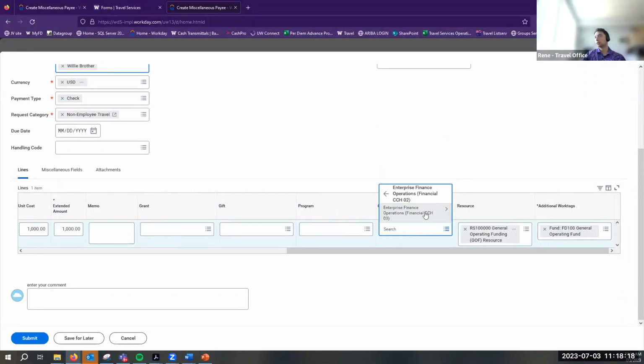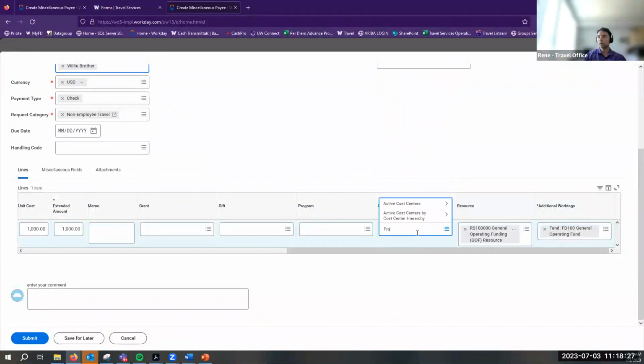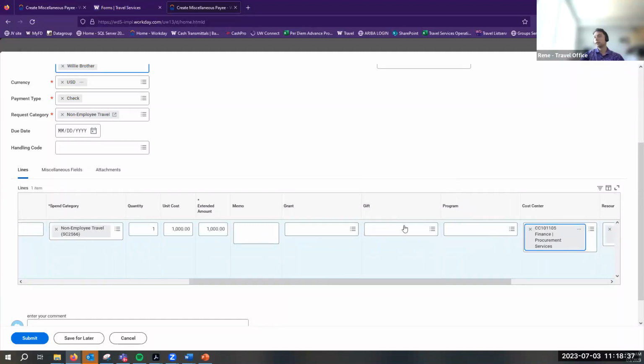We're going to do us, basically. I think we can just type in. So procurement services, that's us, and it drives the rest of our work tags.